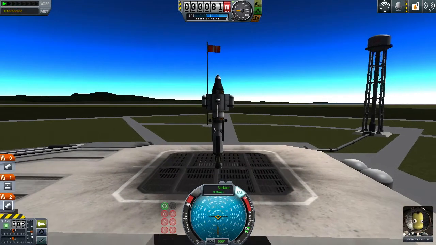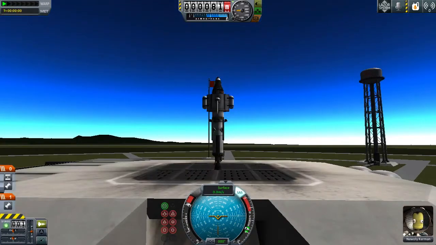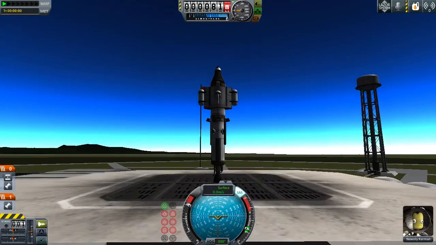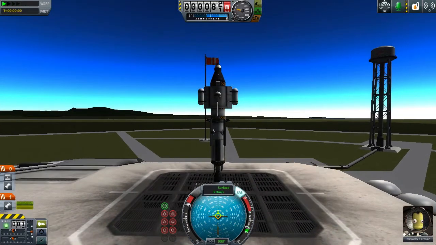Now I'm going to press space. Now as you can see, our staging is configured correctly. In fact, I'm actually going to put that engine in the same stage so they activate at the same time. So, now we're going to press space, and we will launch into the air.